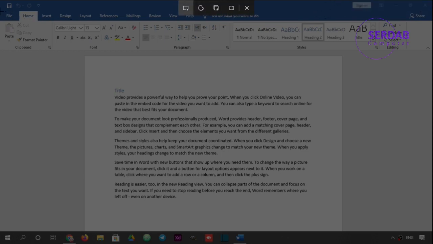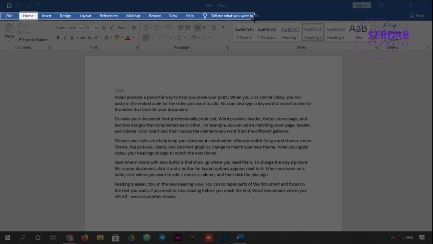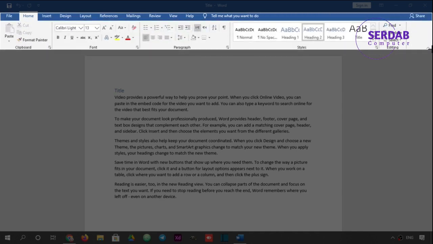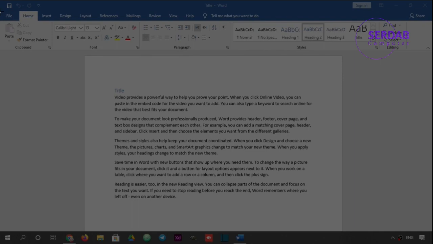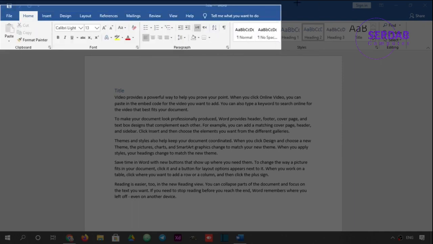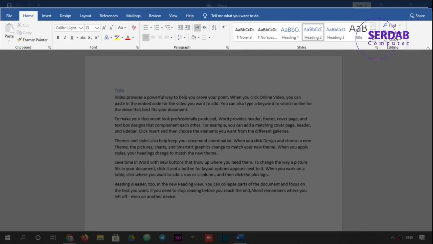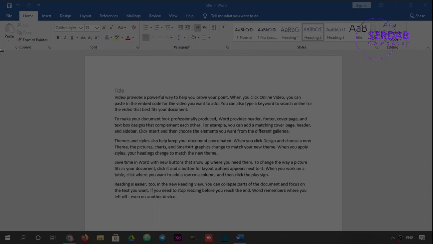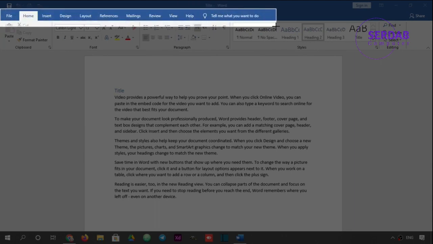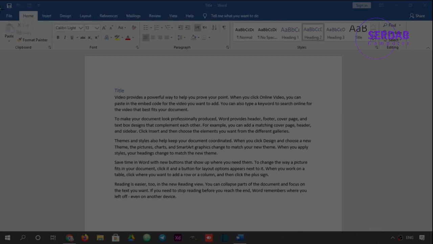And then we have our menu in Microsoft Word. The menu does most of the things, but the whole of that thing is called the ribbon. Okay, the whole thing is called the ribbon. In the ribbon we have menus to work with. These are the menus, and in each menu we have groups of tools.